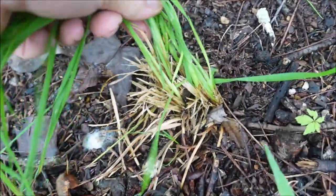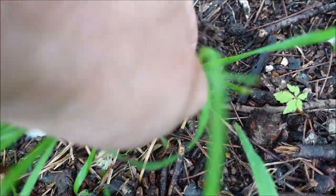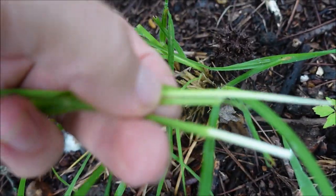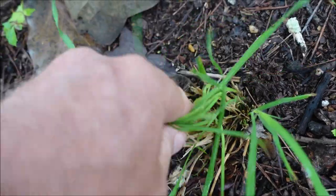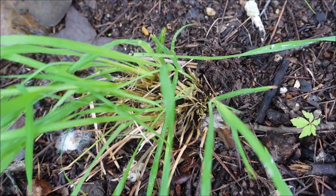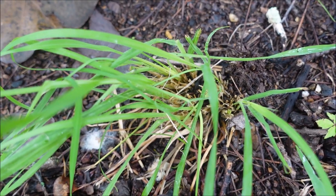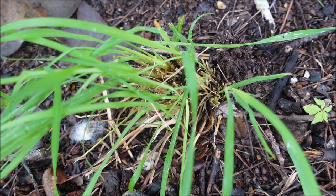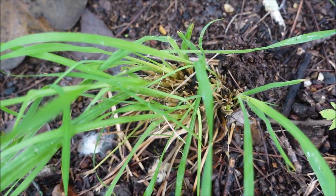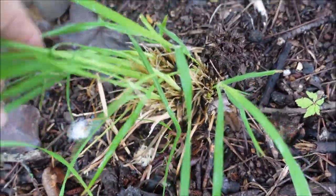Number fourteen — this is one me and him are not friends. This is called broom sedge. It's got a real flat leaf to it. I don't think it's actually a sedge, but it's very difficult to control in the lawn. Sometimes I just spray it with weed killer if there's not much. If I'm running a weed control and fertilization business and a yard has a lot of broom sedge, sometimes it can be a sign of acidic soil, and honestly if there's a bunch of it I try not to take on that customer.